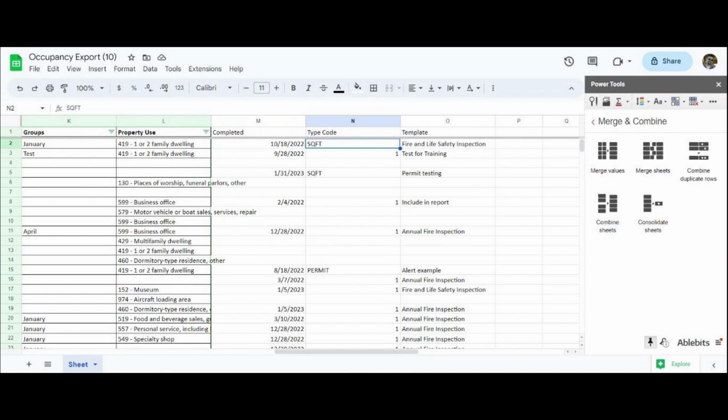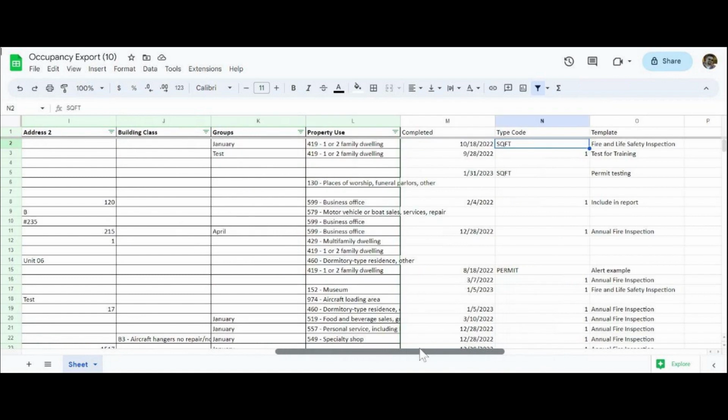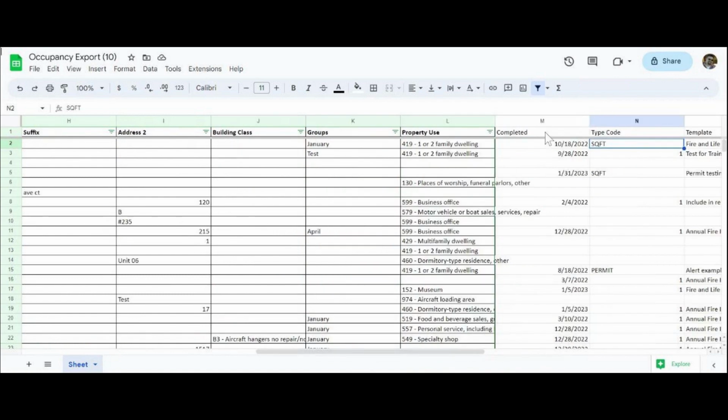Or, hey, I need to exclude my permit inspections from this because they're not part of the required data that either the state or the municipality is requiring. And so that is how to generate that same type of report 3 different ways, showing 3 different levels of data.